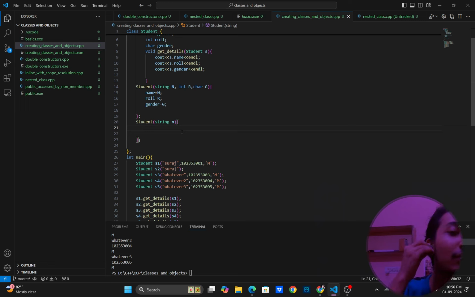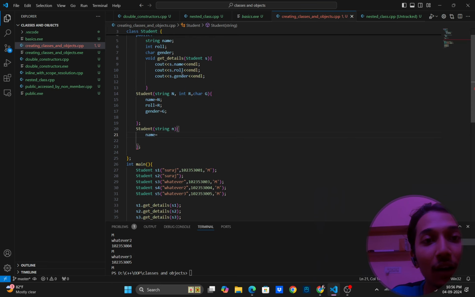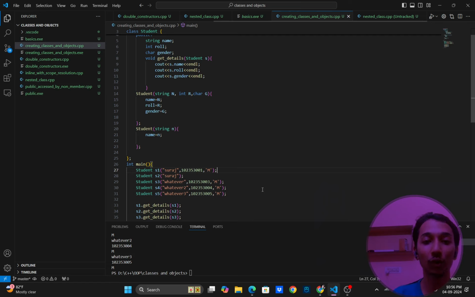Then I will initialize the name variable inside of this class as n. Okay, so this will also work. So you can create multiple constructors, but you cannot create the same type of constructor multiple times.